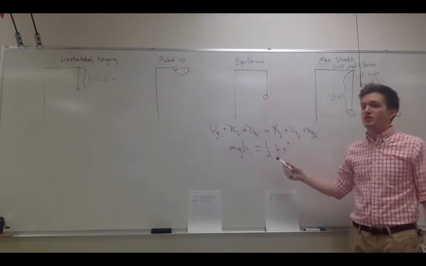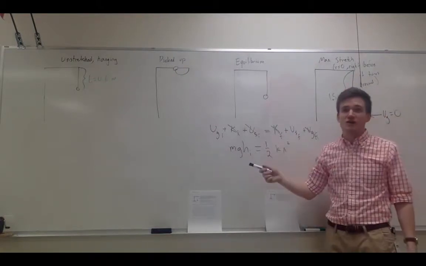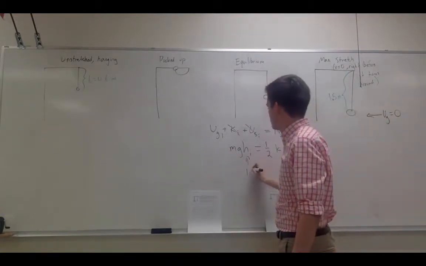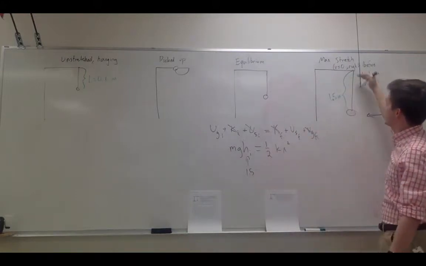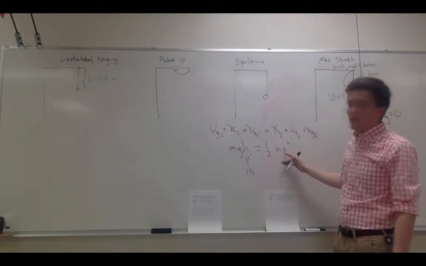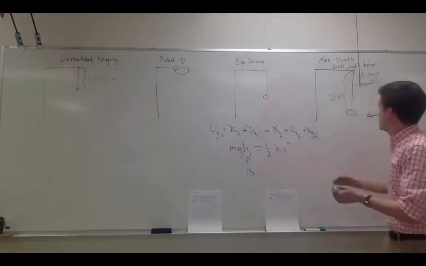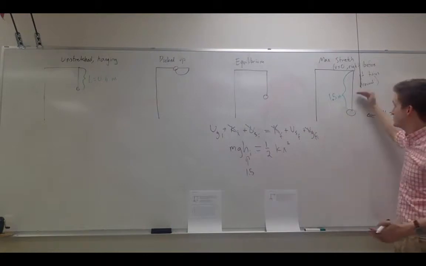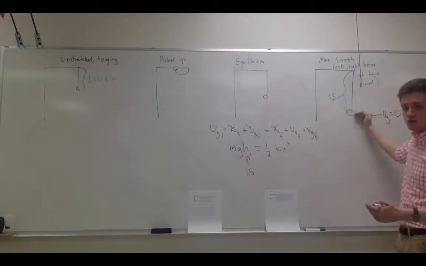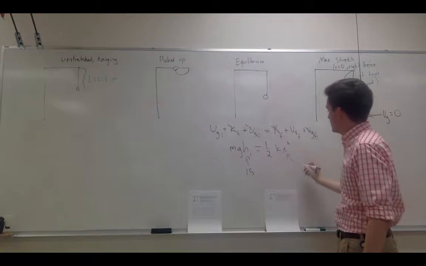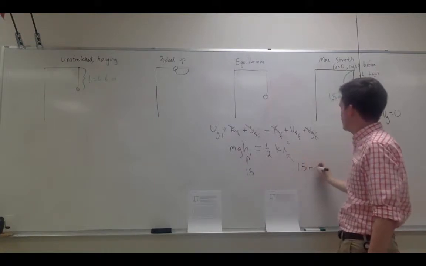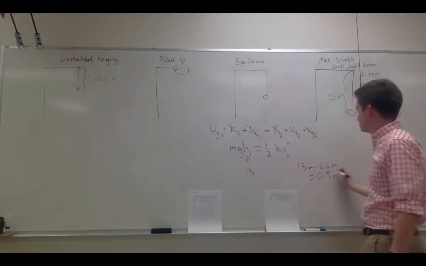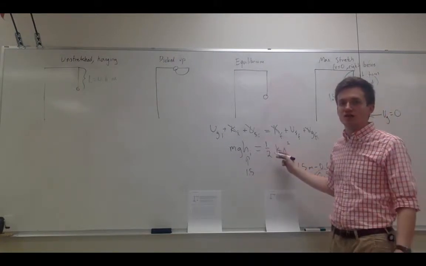K is a number that you found from doing the graph and doing the slope. m you're trying to find, h initial is 1.5 meters, the difference from here and here. X is the amount that the spring stretches out. So that spot over there, the 0.6 meters, that's like the default length of the spring. And then it stretches from here down to 1.5. So this X is going to be 1.5 meters minus 0.6 meters. So we get 0.9 meters that we're going to plug in for X right there.